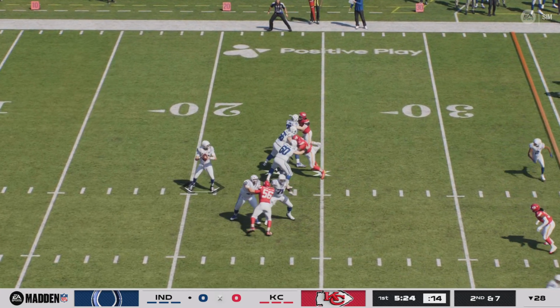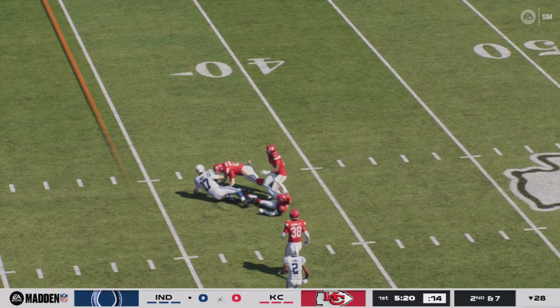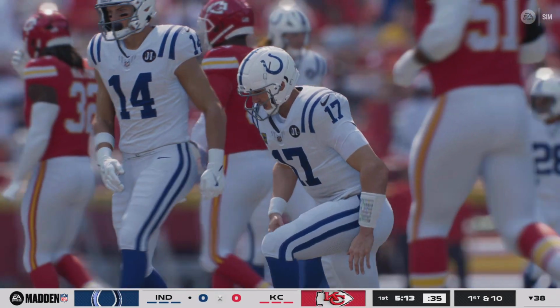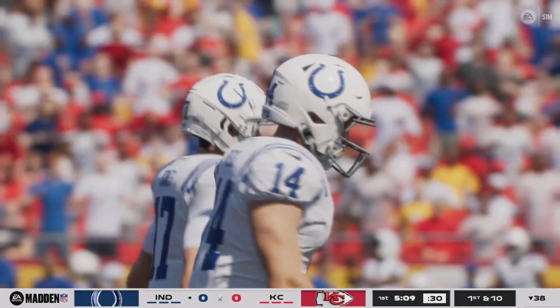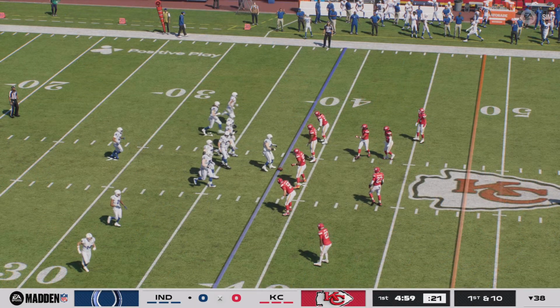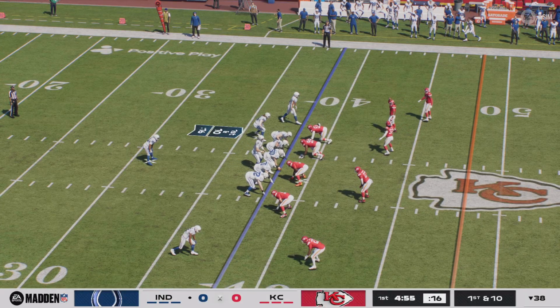Working from the gun. Here's Jones. Oh, he's going for it again. And he's taken down just a couple yards shy of the 40. That's an 11-yard pickup, and it gives them the first down. You know, these are the type of plays that really get an offense going. This is a chance for a QB to inspire the guys around him, calling his own number, carrying his teammates to a first down on that big run. That inflates an offense, and it can suck the wind out of that defense.